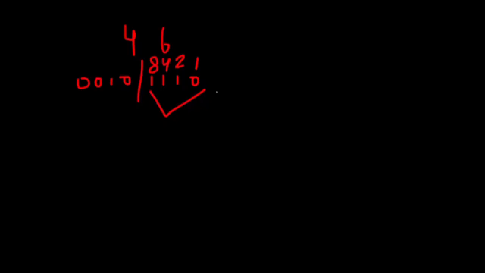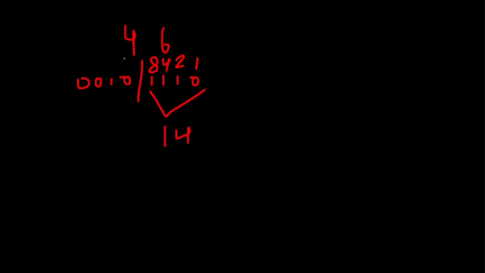I'll be using the number 46. 46 represented in binary is this. I'm not going to walk through the binary to denary conversion because you should already know that. So to convert into hexadecimal, we've got to split this into 2 groups of 4 bits, which some of your teachers might call a nibble. So first, let's work on this group. And we'll add the powers of 2. So we just add up these 3 values and we get 14.